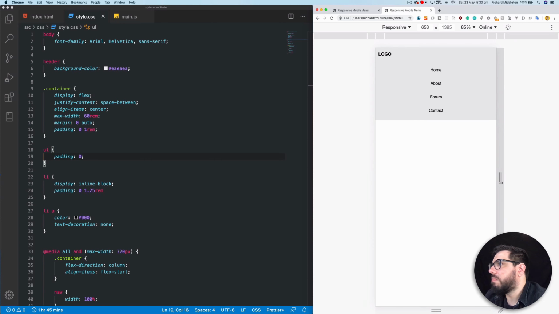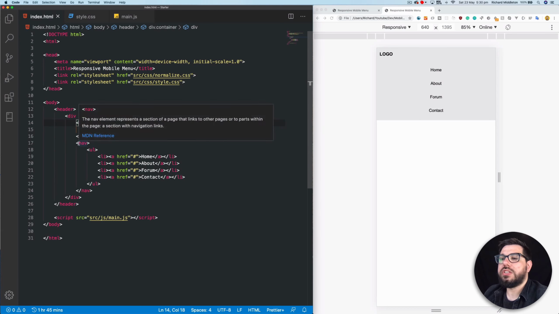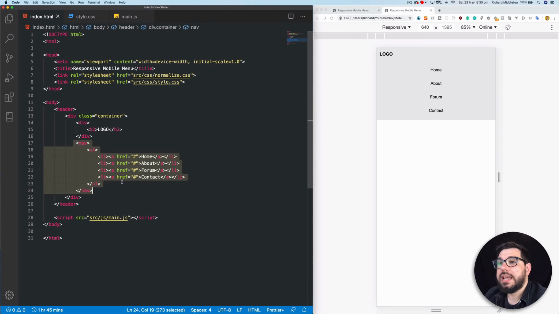Desktop is good. Mobile is good, but we have no way of opening and closing it. So let's add this button. Let's add this mobile button to click through. So what we're going to do is inside our container, we're going to do it inside, because it's not going to be inside the nav, because we're going to have a lot of things happen to our nav element for heights and stuff like that. So we don't want to be in there.